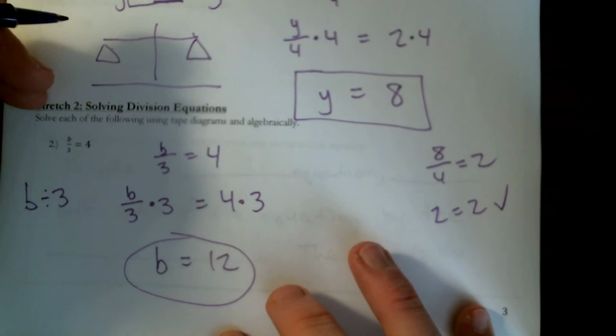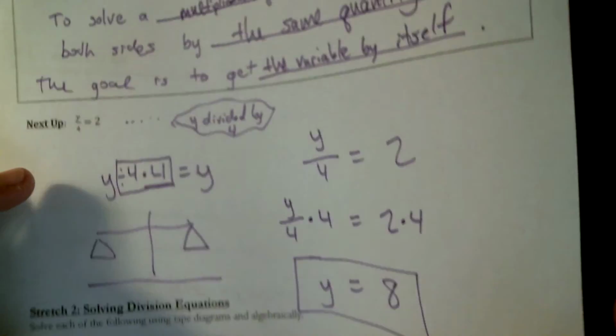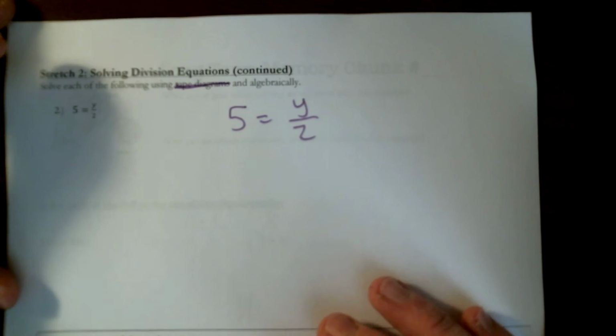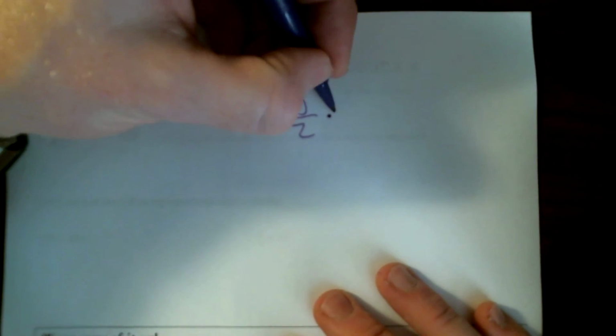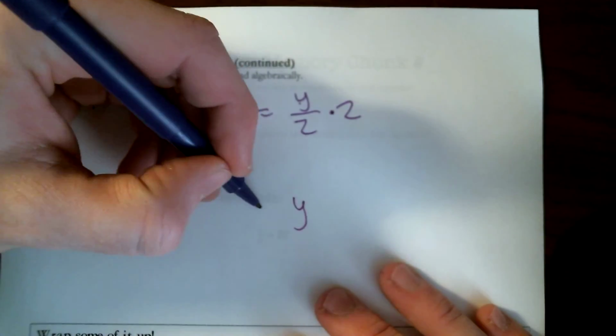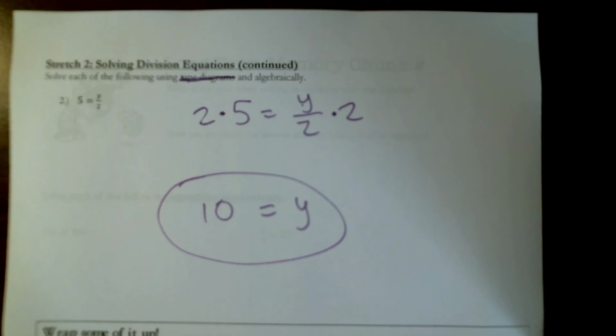Pretty simple examples of how we do this, but the steps are important because eventually those numbers are going to become much, much more complex. Let's go ahead and take a look at our last one. So here, this is where I would encourage you to, one, don't use tape diagrams, and two, try to solve this algebraically without any help. So here's your equation, 5 equals y over 2. Pause the video, try to solve this one on your own, see what you can do, and we'll be back in just a second. And hopefully you took both sides times 2 to end up with, well, what's y divided by 2 times 2? It's equal to y. What's 2 times 5? It's 10. And so 10 equals y.